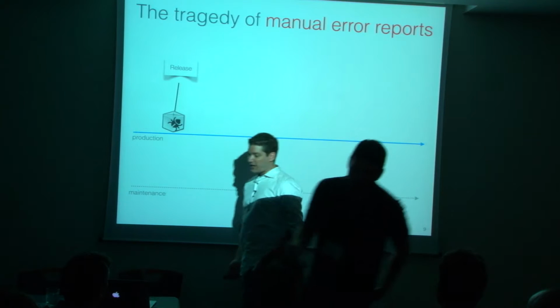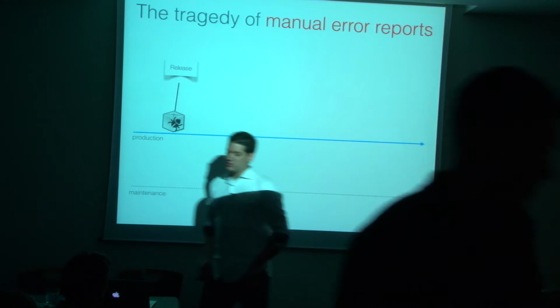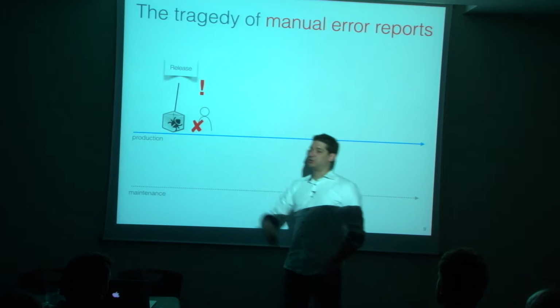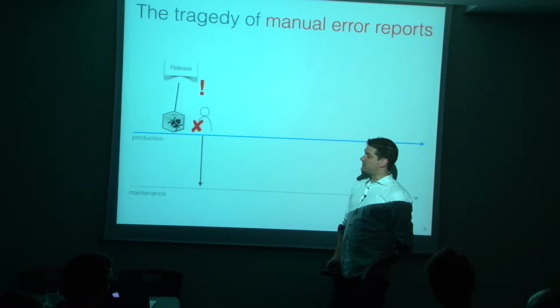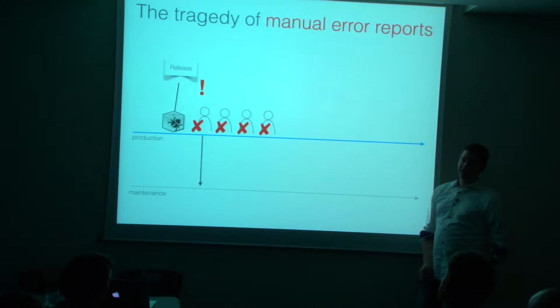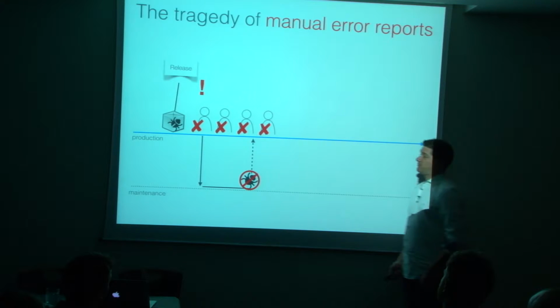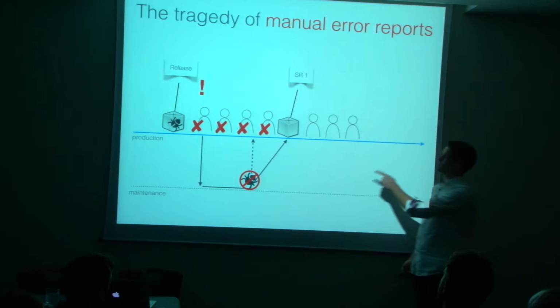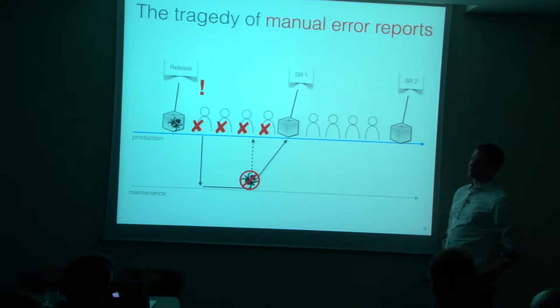Okay, so what you would like to see is an engineering process that says, okay, the first user who actually experiences that issue lets you know about it. And the maintenance team can immediately start working on this again. And maybe there are 3 more people that actually experience the same issue, but the fix is ready in time, the service release, the software gets shipped, and all the other remaining millions of users don't get that issue in their next version of Eclipse.